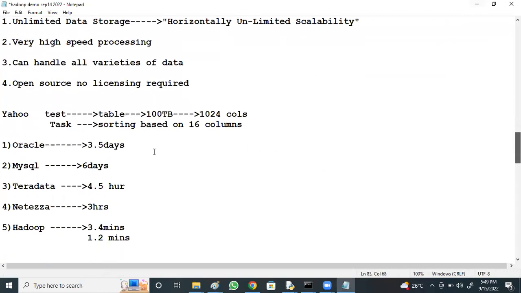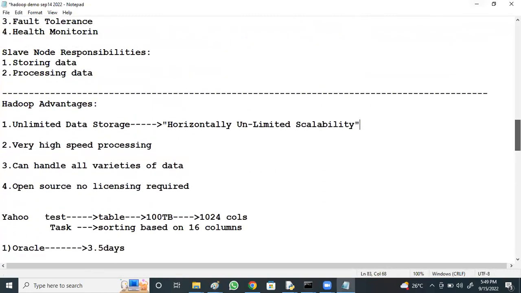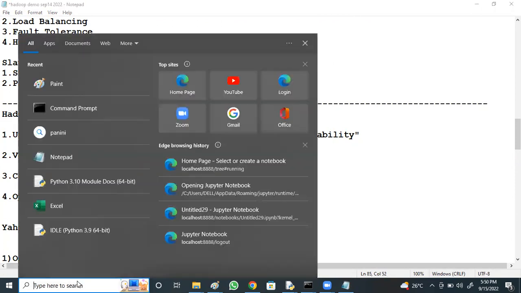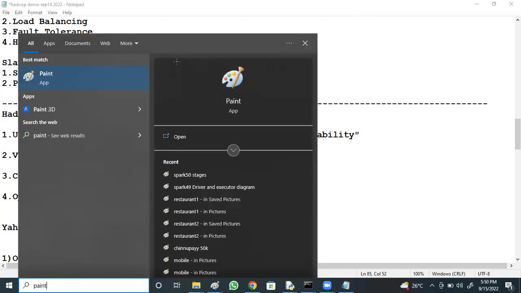And very high speed processing because of parallel processing. I'll give a labor example, non-parallel and parallel.